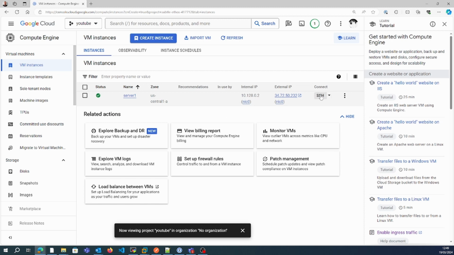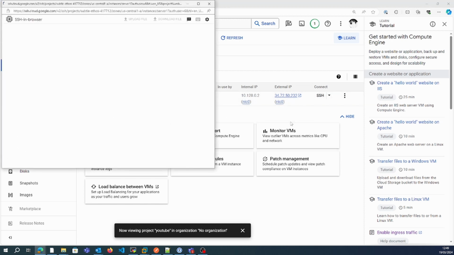Now, in order to access the machine, we can use SSH. This console opens and the SSH key is sent through this embedded URL, and we can have a connection with it.